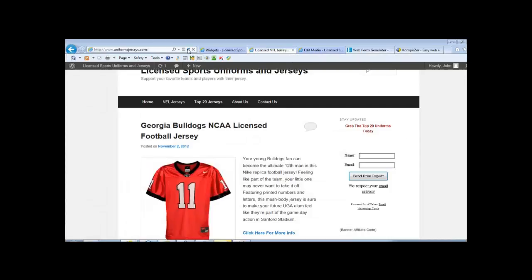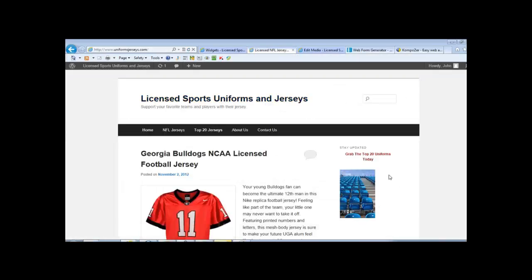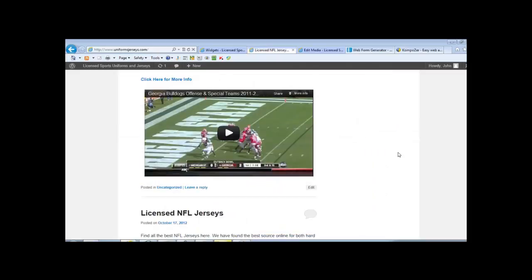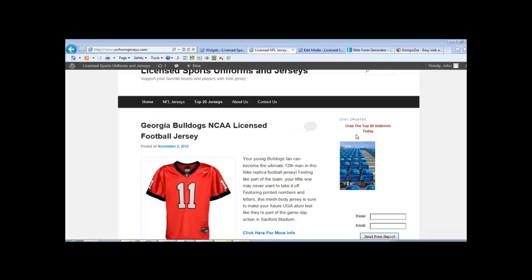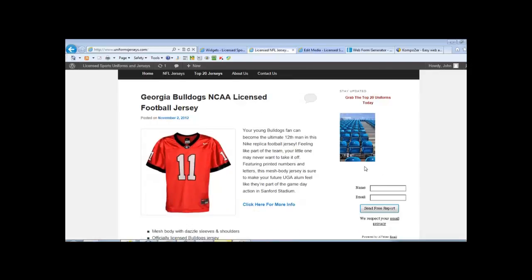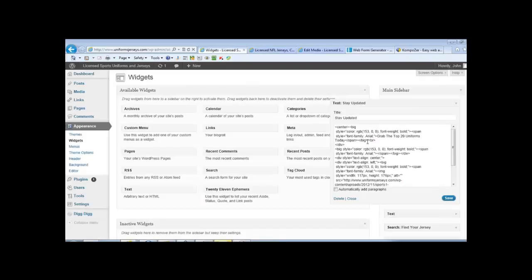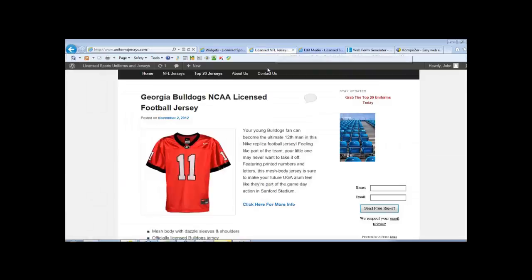And every time you save it there, you can actually refresh it over here, and it will actually display there. So you'll notice there, on the sidebar, you now have within the widget section, you've got your image here showing up, and then you can go back and kind of tweak it until it gets formatted correctly. So you can kind of take out some of the excess spacing and those types of things by taking out and working with some of the div tags here. So I'm just going to delete some of those. And then we'll kind of work on cleaning that up a bit.